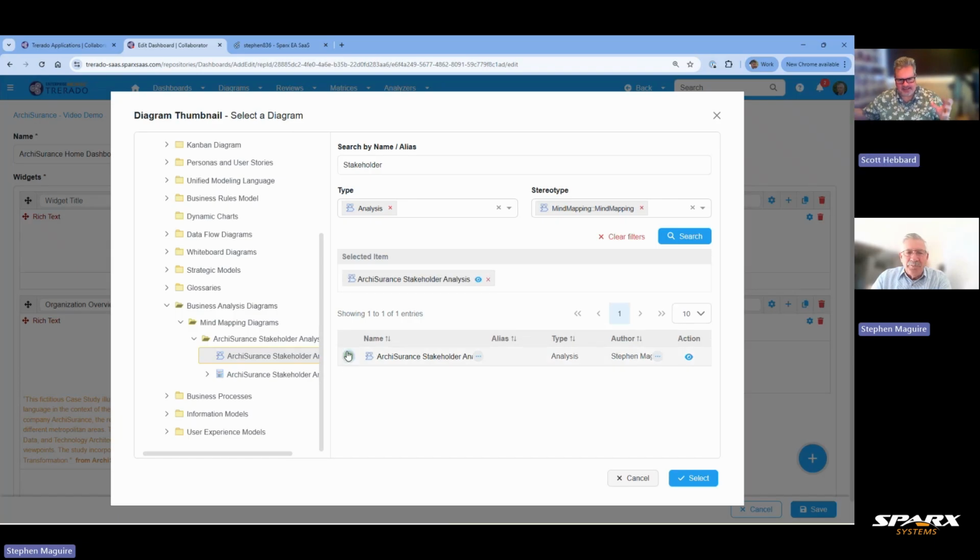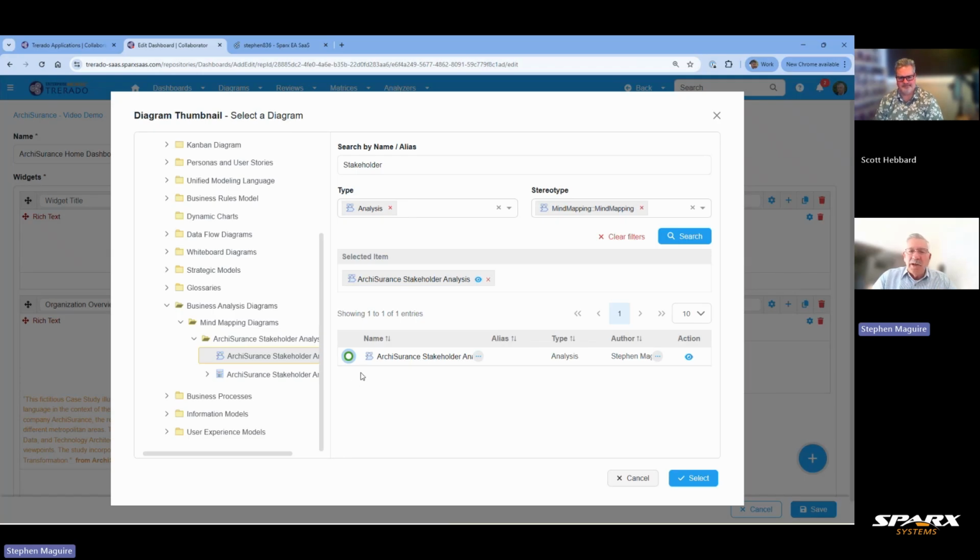So the filters allow you to take a really large list and drill down to something in particular. That's exactly right, Scott. And look, different organizations have a different number of diagrams. I was looking at an organization only yesterday, and they've got more than 10,000 diagrams in their repository. It's a very large organization, but you don't need to be bamboozled by all of that. You can just go, look, I'm looking for a stakeholder analysis diagram. That's all I'm interested in. None of that other stuff comes up.